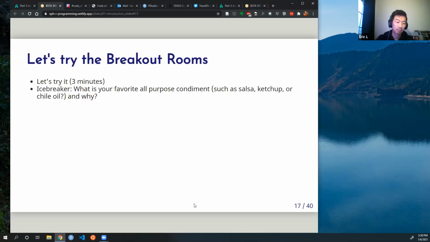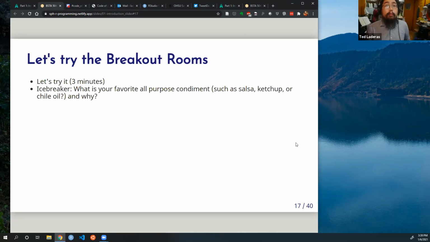Okay, so this is where I might screw up, but let's try it. I'm going to try to set up the breakout rooms. So let's see, I'm going to assign 20. This should work. Now let's do 22 into 11, and then I'm going to create rooms.